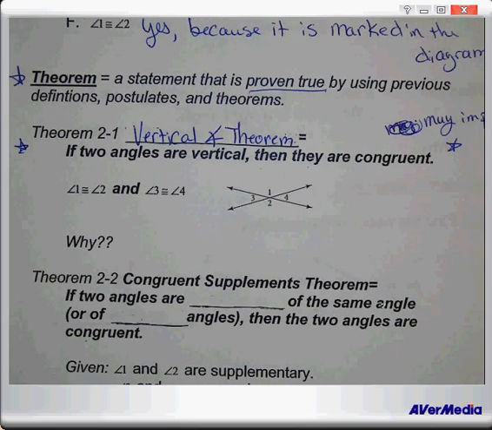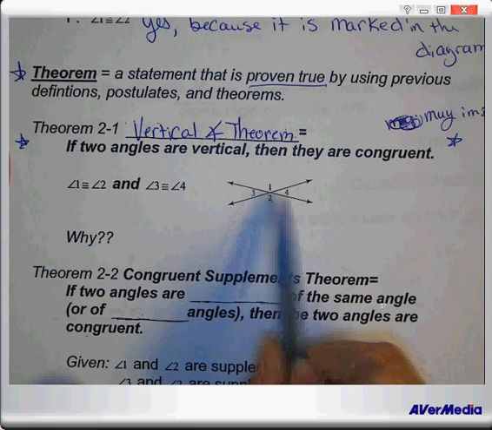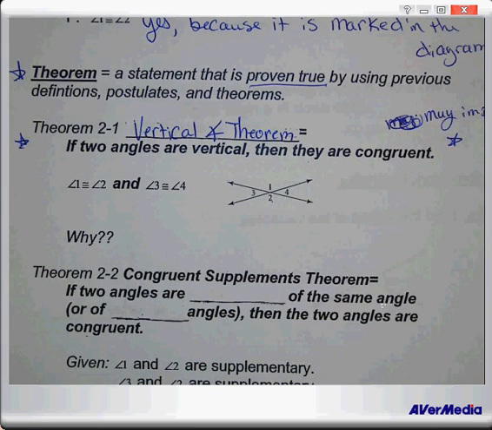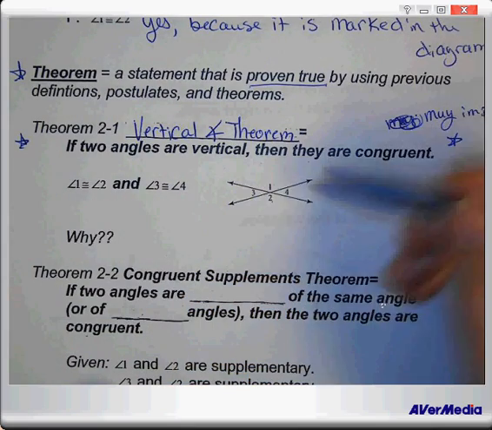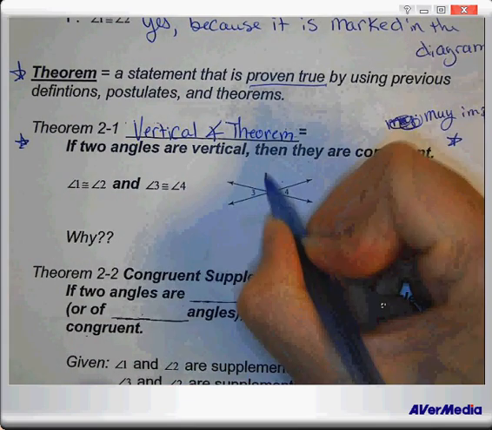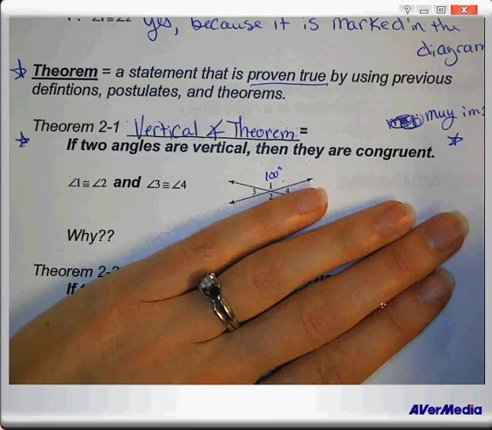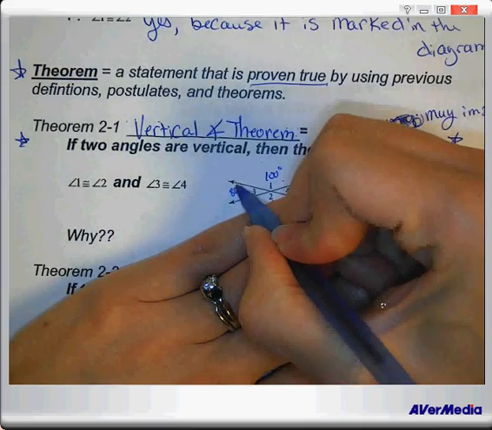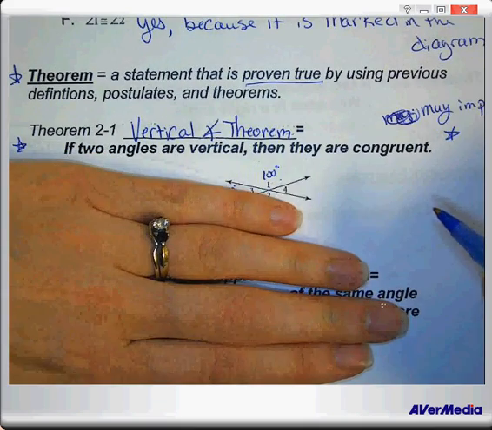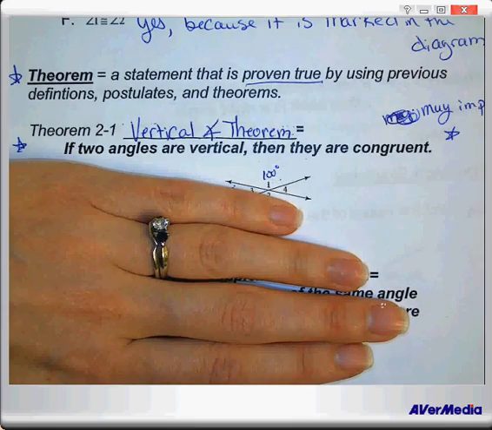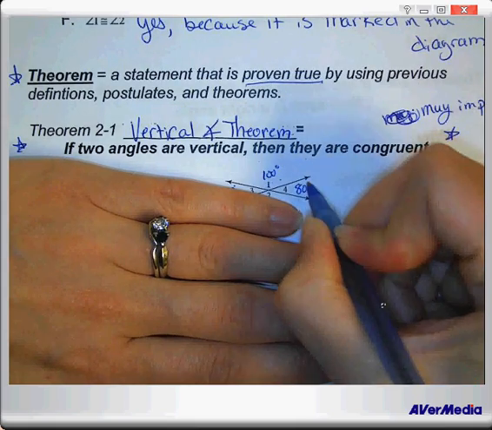Here's the first one. It says, if two angles are vertical, then they are congruent. So remember, when we have two lines intersecting, we have two vertical angle pairs. We had 1 and 2, 3 and 4. Now let's think about how common sense this really is. When I work with a linear pair, let's say angle 1 was 100 degrees. So if angle 1 was 100 degrees, what did that make angle 3 if they're a linear pair? Well, they add up to 180, so this one's 80. Well, if angle 1 is 100 degrees, angle 1 and angle 4 are still considered a linear pair, and that meant angle 4 was 80 degrees.